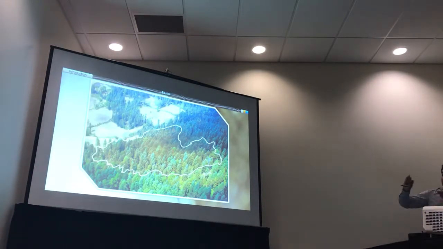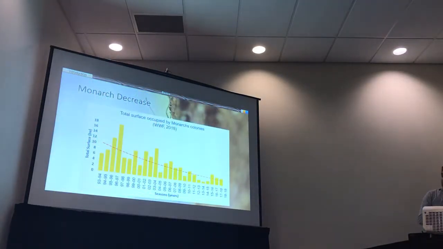What you can see here, this forest, that brownish color that is covering the trees, those are monarchs. So having that amazing concentration of individuals in just one single space, it's quite convenient to give an estimation of the population. So WWF in Mexico, they do that. They measure the area of the colonies and give an estimation every year. They have been doing that for the last 2 decades or so. And so giving us this graph.